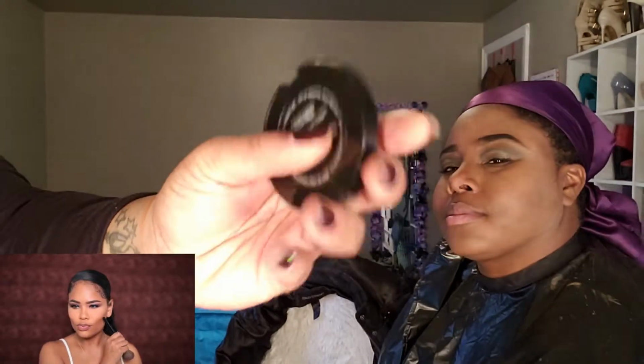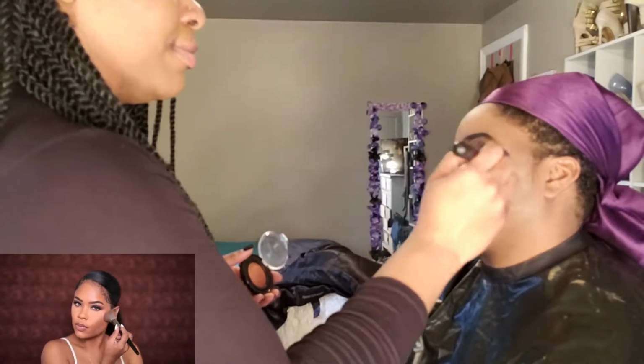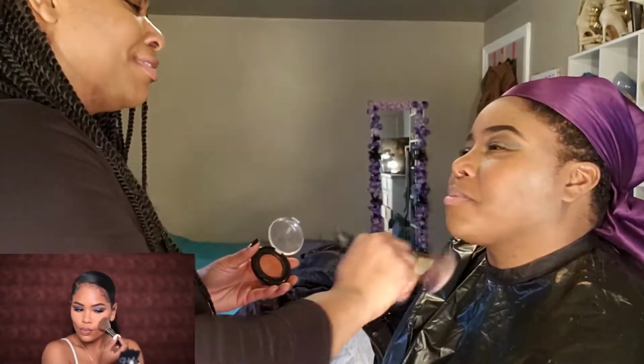So for blush, I'm taking this NARS. I have no idea what the name is because it's new for me. I just bought it not long ago. But I am going to apply that on my cheeks, obviously, and then apply it on my nose, which is something that I always do. If you've been following me, you know this. Honestly, I've been kind of going ham with it. I've done it before and I'll go pretty light, but now I put a lot of it on because I feel like it looks really cute.